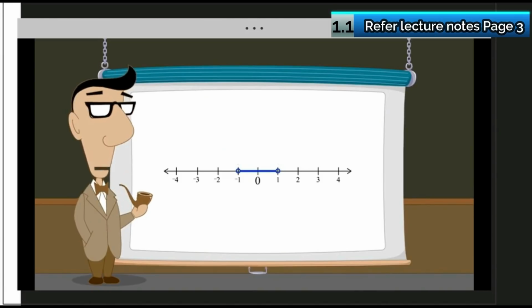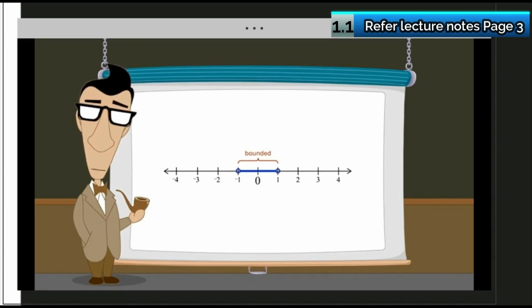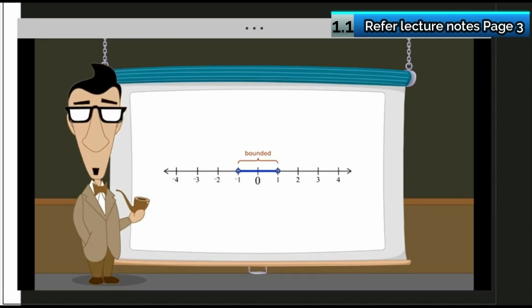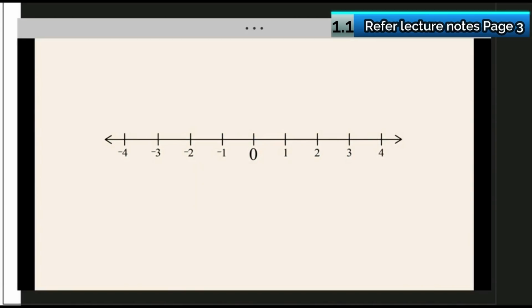However, regardless of whether an interval's endpoints are included or excluded, they still bound the interval to a finite length on the number line. But what if an interval has no upper or lower bound? There are 3 types of unbounded intervals. If an interval has no upper bound, we say that the interval is right unbounded. In interval notation, this is indicated by replacing the right endpoint with an infinity symbol.